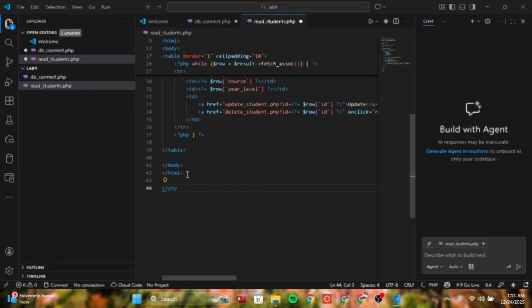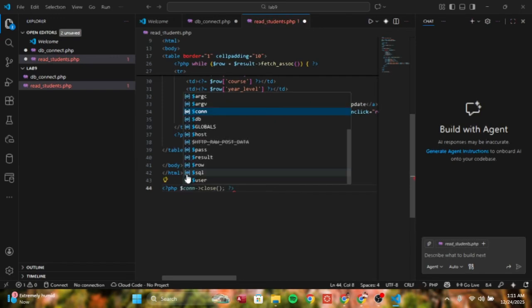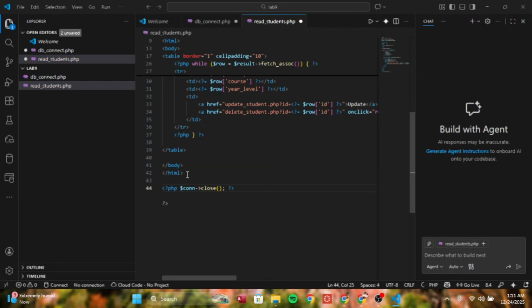I'm adding a connection also for this. Let's run this code.